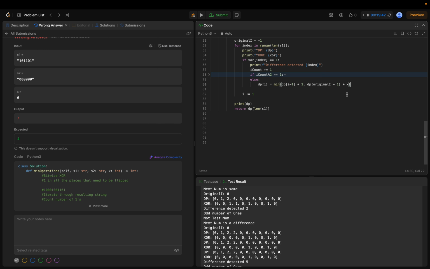Let's close this, solely because this should never happen. So if it happens, there's a bug in my code. Else, right? So if XOR index equal to 1.